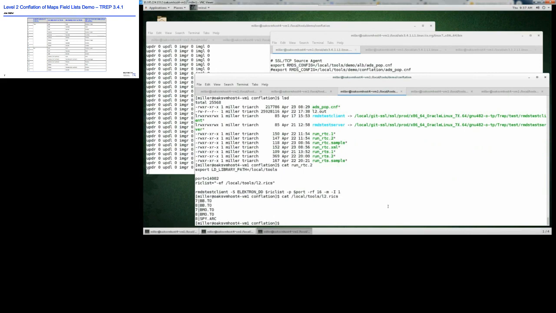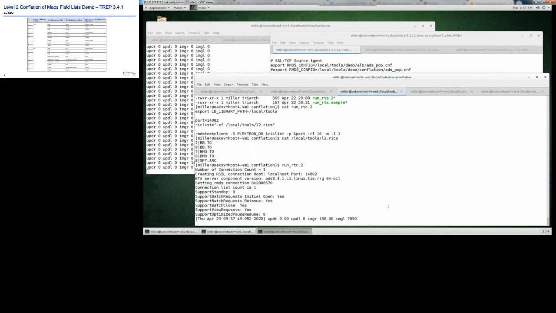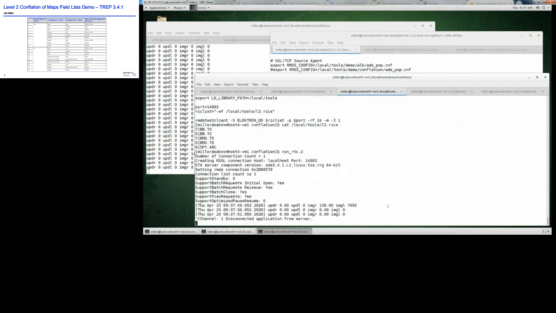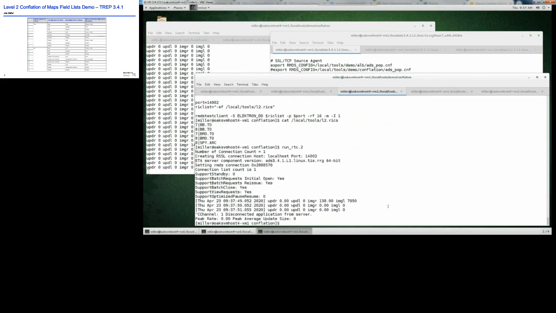I'm just opening up 5 items, and these are obviously available from Electron today. Then let me dump the XML for you. Again, it's multi-part. I'm only opening 5 items, but as you can see, there are 138 multi-part responses for those 5 items.